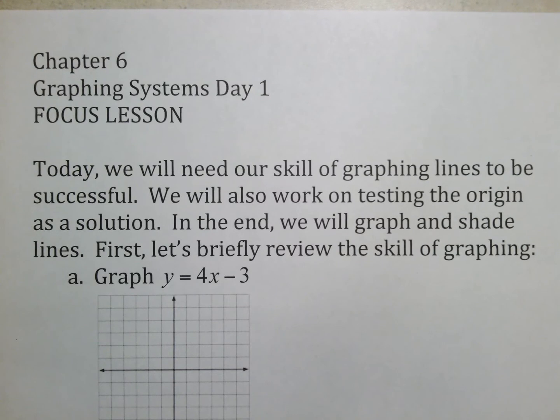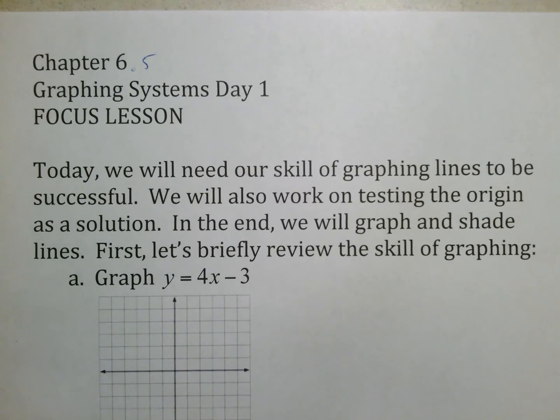Okay, today we're talking about graphing systems. This is actually chapter 6.5 if we really want to be specific. We are going to need our skill of graphing lines to be successful. We're going to work on testing the origin as a solution, and in the end we're going to graph and shade lines. First though, we need to briefly review the skill of graphing.